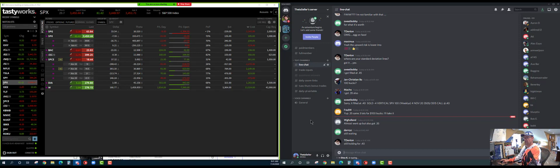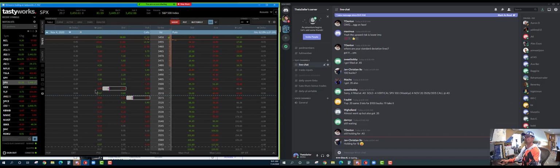Again, just remember, I always forget to say this, guys. If you are under 25,000 value, you're trading the E-minis, trade the same deltas, right? So the delta on this was, well, now it's a 6. It's a 6 delta now. I think it was a 9 or a 10 delta, if I remember right. But it's dropped now to a 6 as the market is continuing to retrace here.